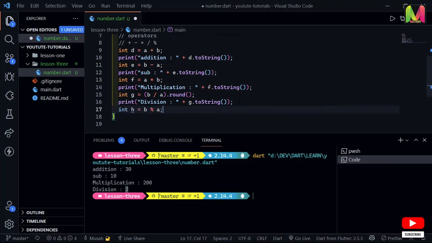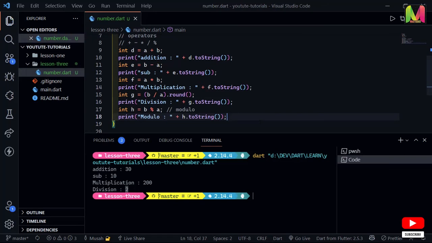And you can find the modulo. So the modulo is a remainder of dividing any two numbers. So if I divide 20 by 10, what is the remainder?